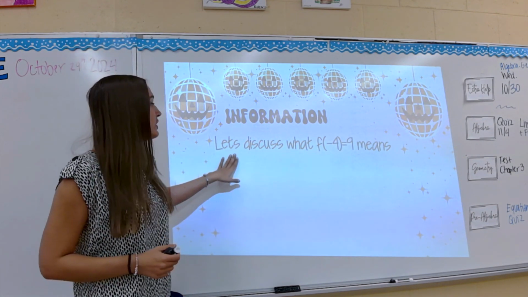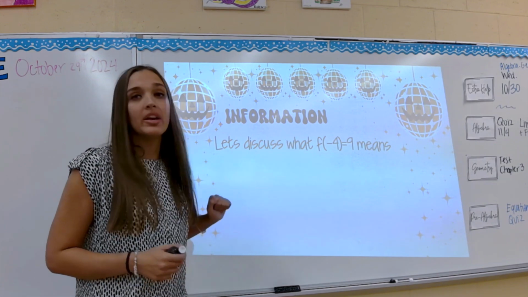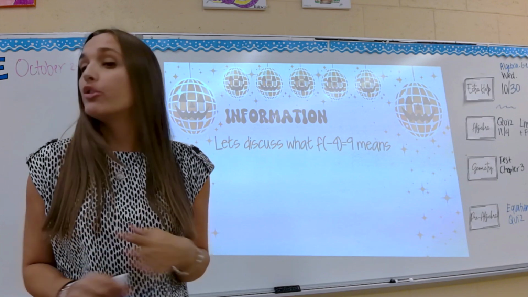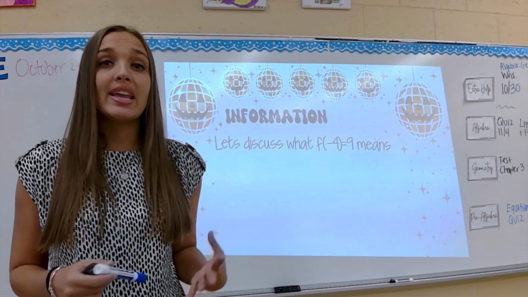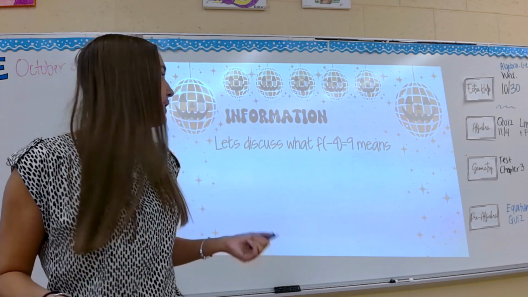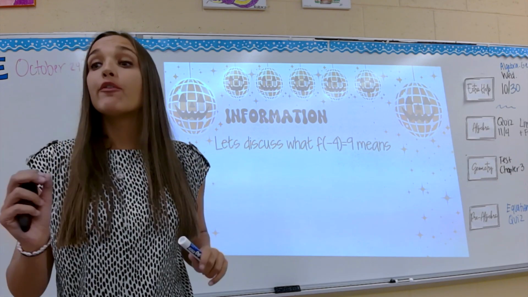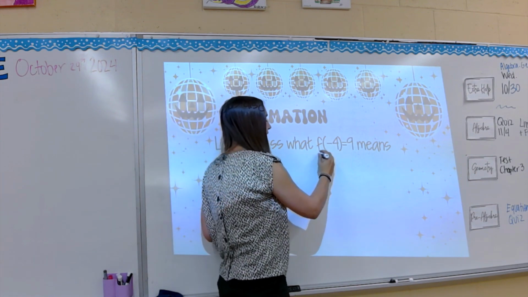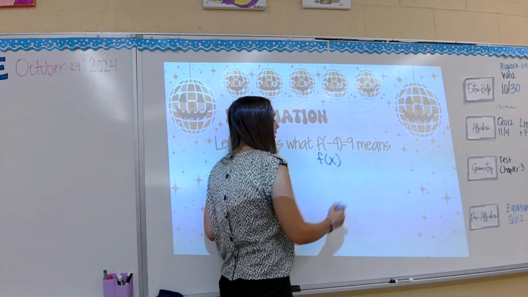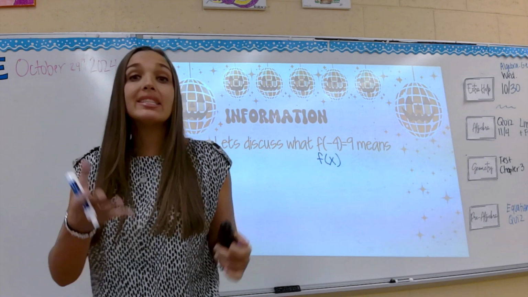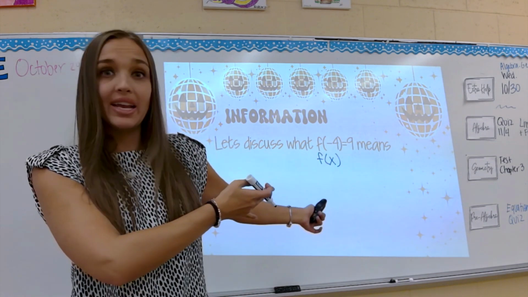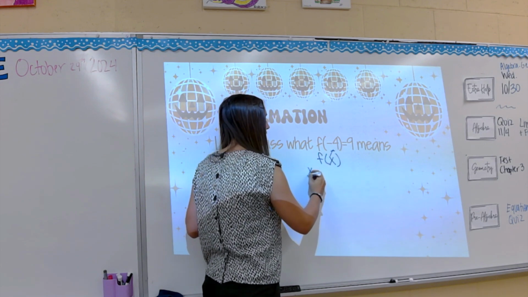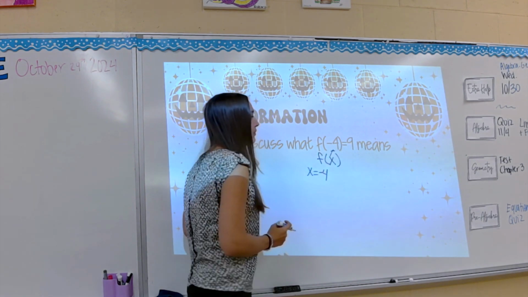We're going to discuss what f of -4 equals 9 means, because you're like, wait, am I multiplying f by -4? No, once again, that is f of x, and it equals 9. The -4 is on the inside. We saw before it's f of x, and inside the parentheses is the x. So in here it's saying that my x is -4.